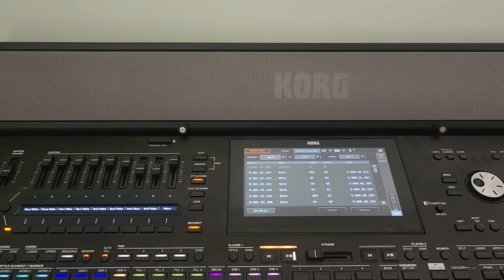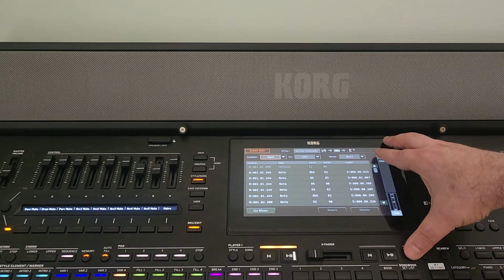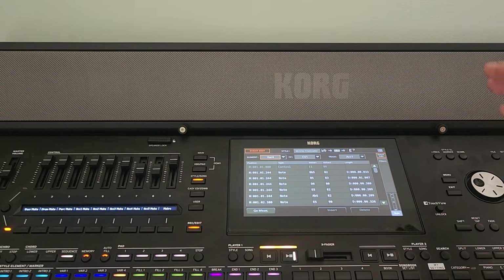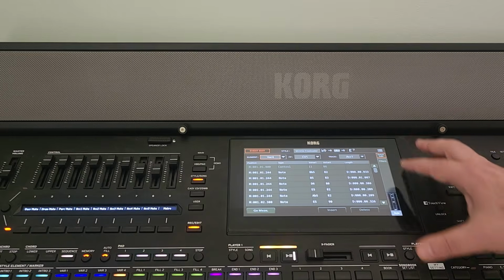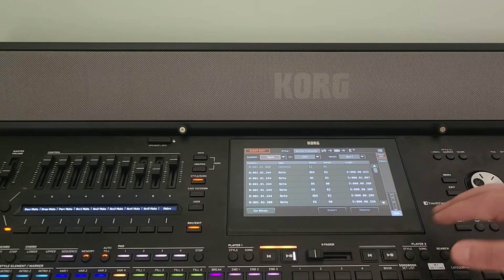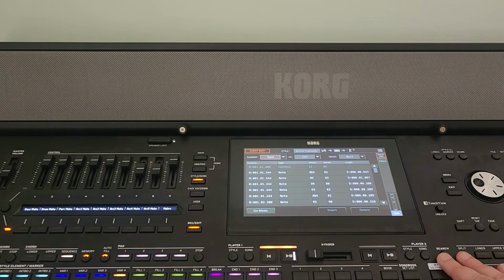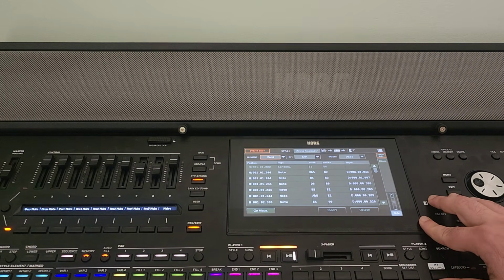So if I want to edit my stuff inside the Korg, and I don't want to copy it to the DAW, and of course in the DAW I can do whatever I want, but here I would like to see the algorithms for implementing crescendo or diminuendo with the same slope or with some curves. So again, a velocity curves feature will be a very welcome addition to this model as well. Currently it's lacking.